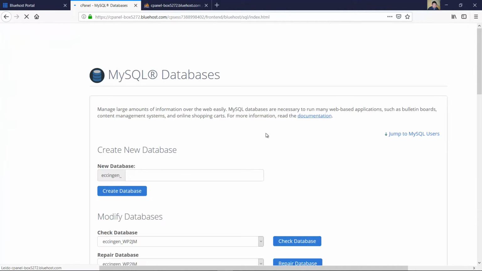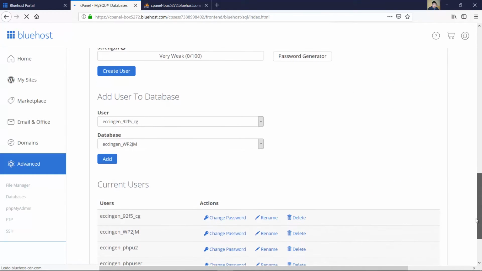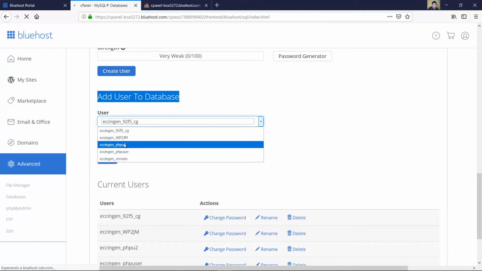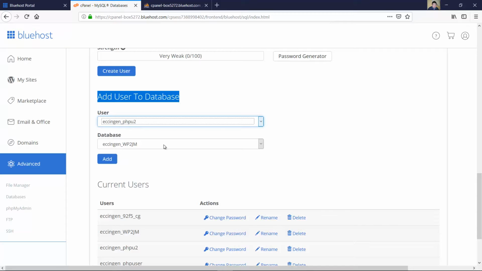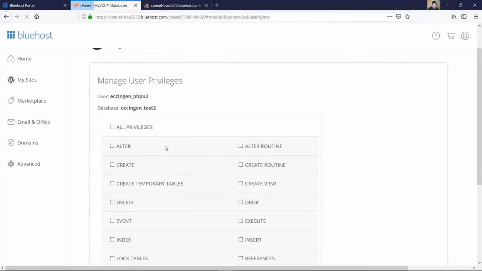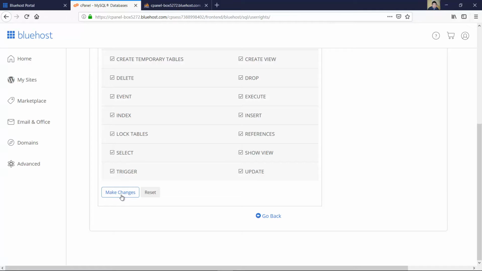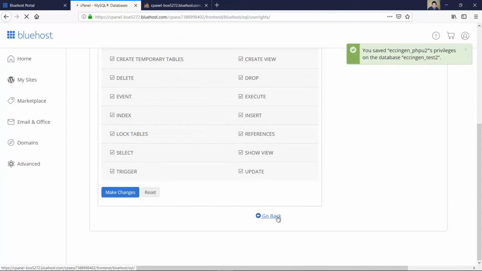Go back. Now add user to database. This user to this database. Add. All privileges and make changes. Success, go back.